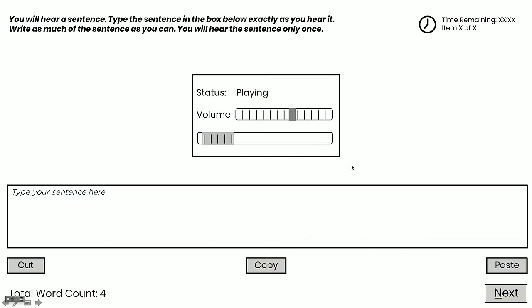So for example, for write from dictation, that final task, I believe you get, I can't remember, I think it's like 8 or something like that. So you need to do them all. Cool, all right, that's great.